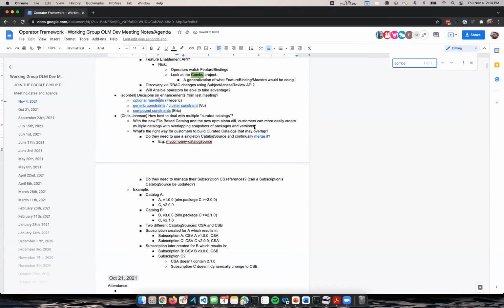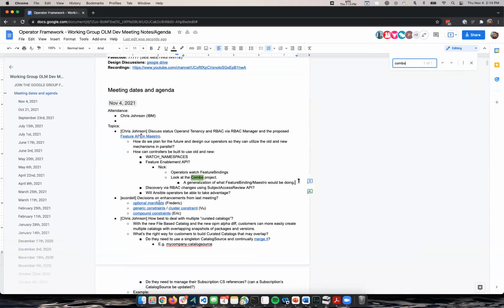So I don't see any references in here to your combo project. Could you put that in here again? And can you just remind us what the combo project is? It's some kind of templating engine for kube resources, right? Yeah, for runtime resources versus static resources. Exactly. It's like parameterize the configuration for your operator and then make it easy to do the sort of things feature binding would do, which is stamp out combinations of resources for different names and namespaces.